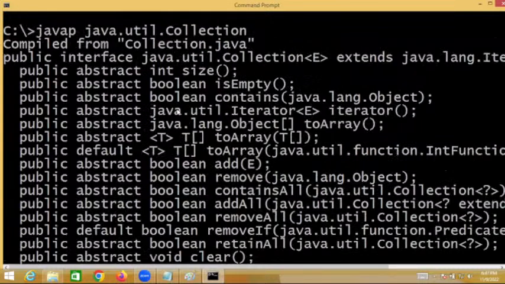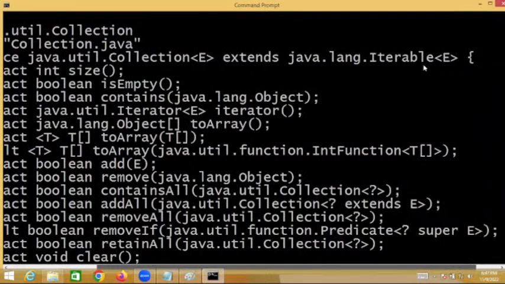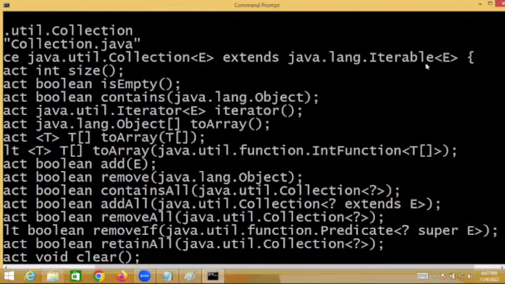Collection is one interface. That interface extends from where now? Iterable. Now your Collection E is given. See, Iterable T is given here, not E. So you can use them interchangeably. No E or T, no problem. T means type, E means element. That's the meaning of it.